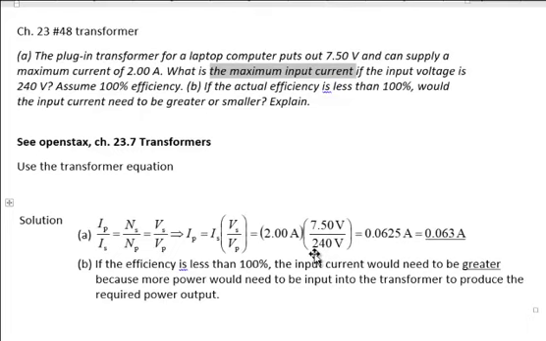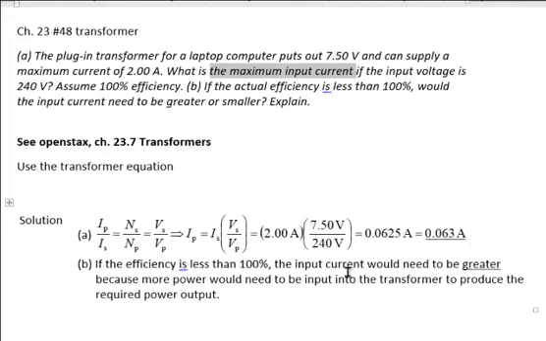Yeah, your laptop computer does actually not like the 240 volts that you get from the outlet. Or in this case, must be in a foreign country, right? Because in the United States we mostly have 120 volts. So you need to step that voltage down to get less out of it, and then you get this amount of current. So the primary current comes out to this when you multiply 2 times 7.5 divided by 240. So the original one is only 0.063 amps, and I mean I can show this on a calculator, but you can also do it yourself.